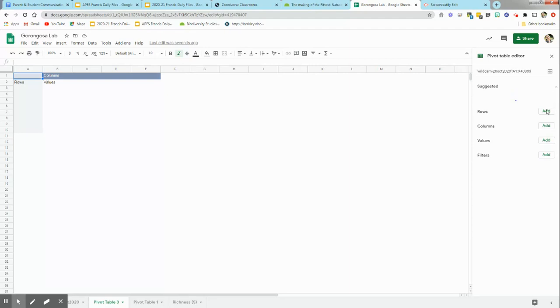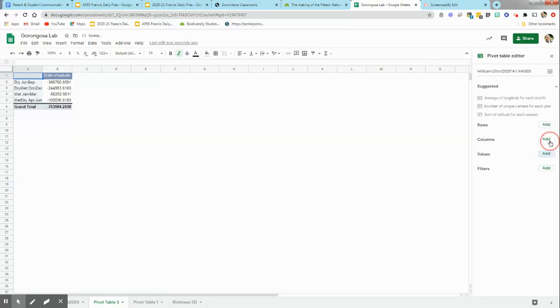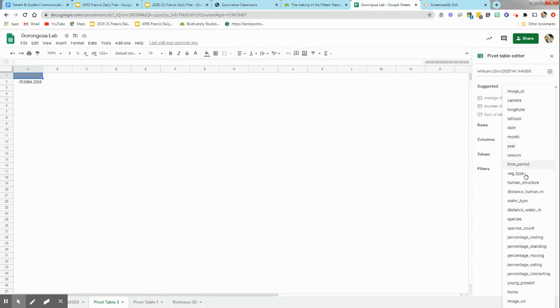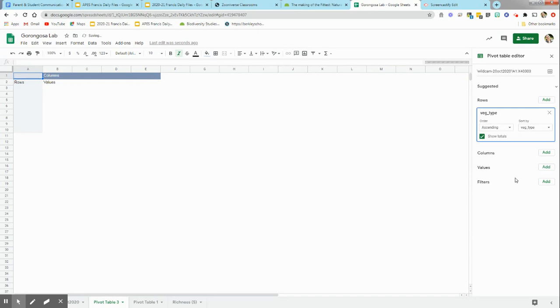And the first thing that I'm going to do is start to add in some rows. And specifically, I want to know, not the season and not the latitude. So not sure why that clicked on right away. So I'm going to click those off with the little X button. And I'm going to hit add a row. And I specifically want veg type, or vegetation type. So I'm going to click that on. And you'll see in just a minute, you'll see 4 different vegetation types pop up here. There they are: floodplain, limestone, the woodland, and the mixed savanna and woodland.